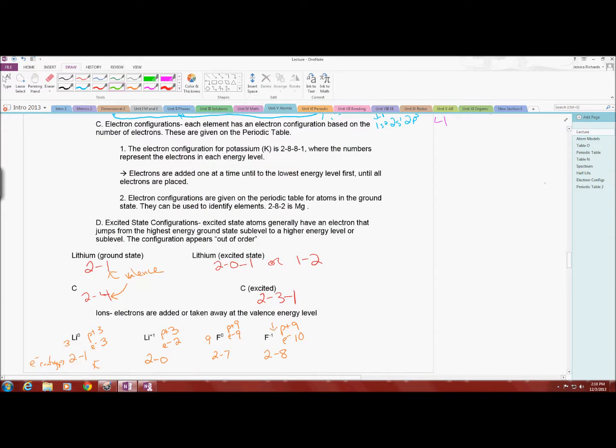Now, transition metals, which are the guys in the middle of the table, are a little different. We'll talk about them when we talk about the periodic table. They don't gain or lose from just their valence electrons. They also can gain or lose from that d sublevel, which is one of the reasons I mentioned it up there, even though they don't test you on them.